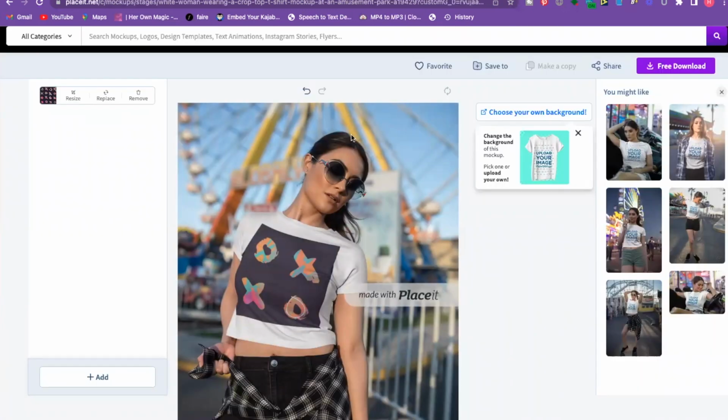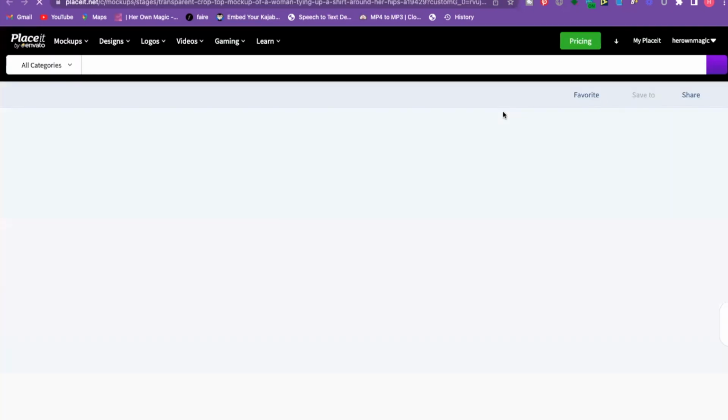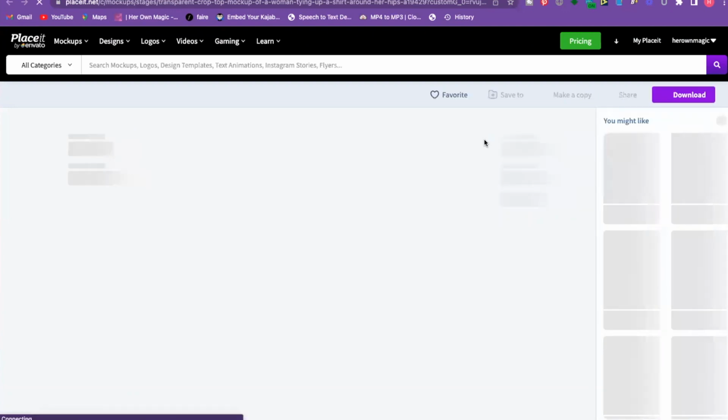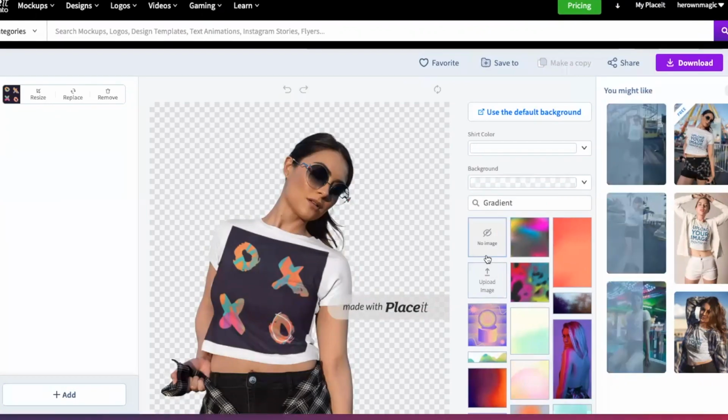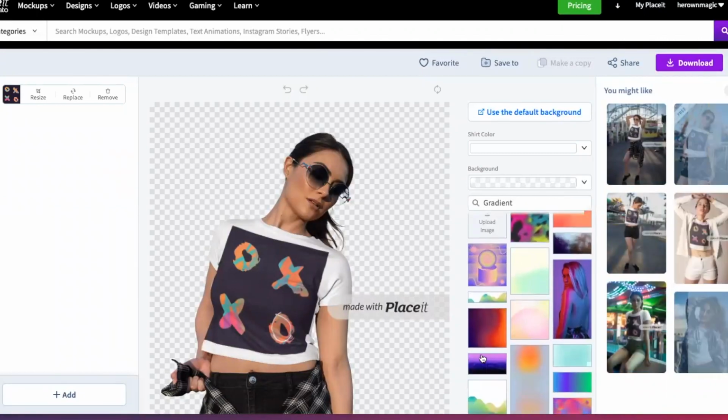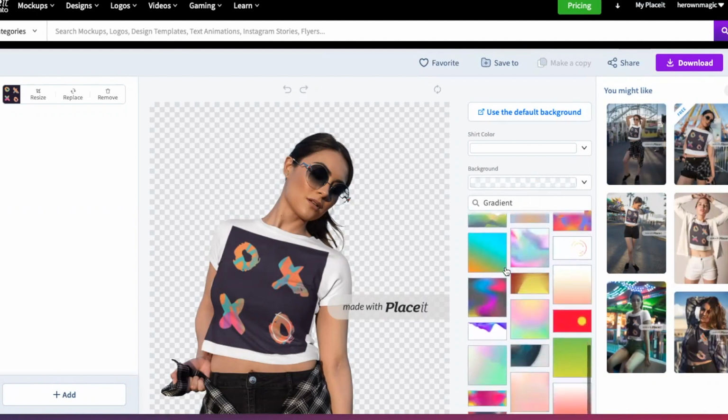And one thing I do also like about Placeit is you can change your background. So right now we have a carnival type background. We can say, no, I want some other kind of background going on, and we can open up the background chooser. I don't know if that's the actual name, but that's what we're going to call it today, the background chooser. And we can see what kind of background we want for that image. So as you can see, we can go down here and choose gradient, image, one with a design. Totally up to us what we want to do.